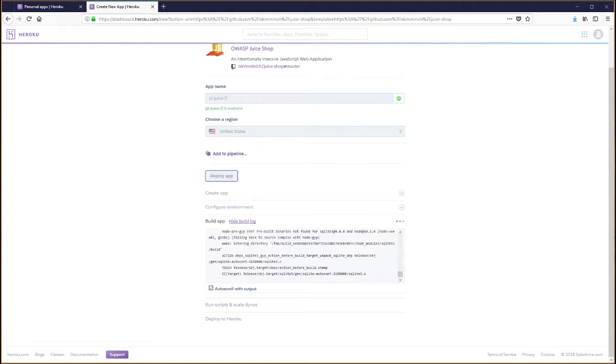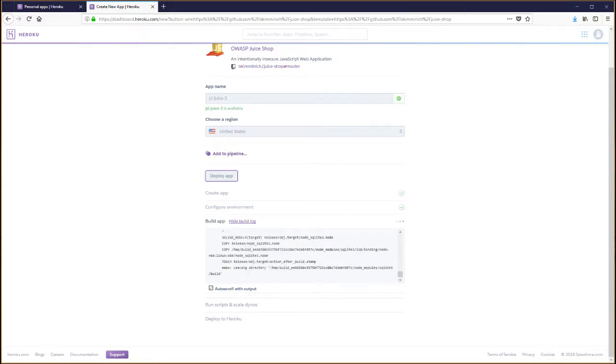So if you are learning more about application security, whether you're a developer, a QA tester, a pen tester, whatever you're trying to do, this is a great way to come in and play around with some of these vulnerabilities like SQL injection, cross-site scripting, and cross-site request forgery, without having to worry about getting in trouble. You know, because there are legal issues around working with testing sites, if you will. So this is a great way to do it.